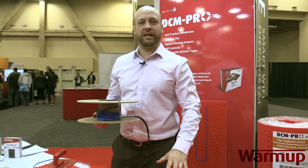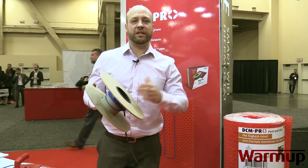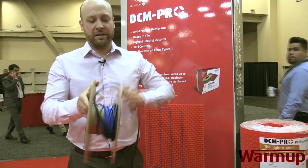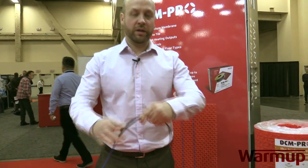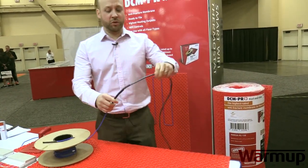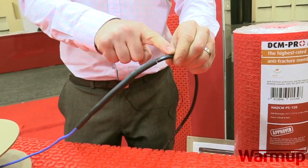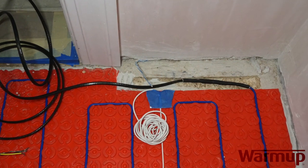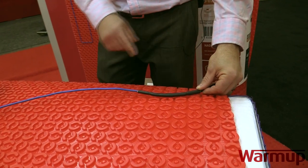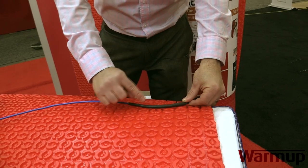Once the fleece back or the peel-and-stick membrane is down on the subfloor, the next step is bringing the wire. Normally the wire will come in a spool. It comes in different sizes depending on your floor plan, and Warm Up will give you a suggested layout. Once you have the spool and take it out of the box, the first thing you'll notice is what we call the coaltail. This coaltail will run up the wall — this is what connects to the back of the thermostat. As you roll down the coaltail, you'll see one area called the factory joint. The factory joint splices the coaltail — the non-heated wire — to the heated wire. This is important: it has to be installed into the subfloor and encapsulated with thinset, because it still heats up. If it doesn't have anywhere to transfer the heat through, it will eat away its own jacket and loosen up the connection.